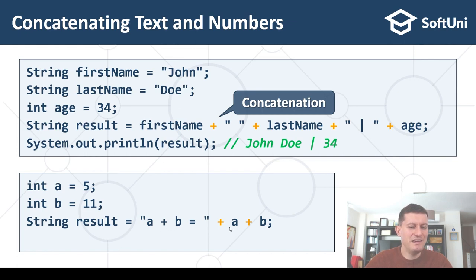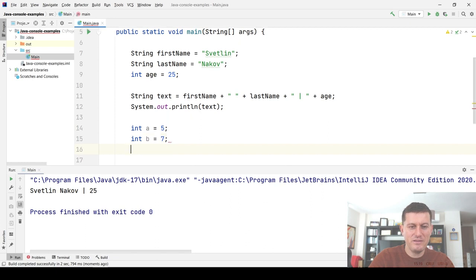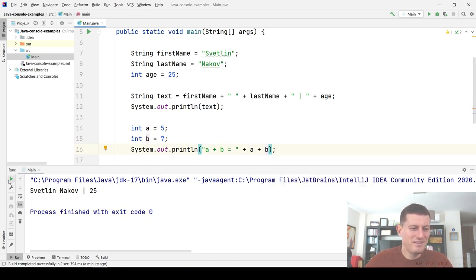And we can do it like this: "a + b = " plus a plus b. This is quite interesting because if I have int a is 5, int b is 7, and if I print "a + b = " plus a plus b, it will print 57. Why?